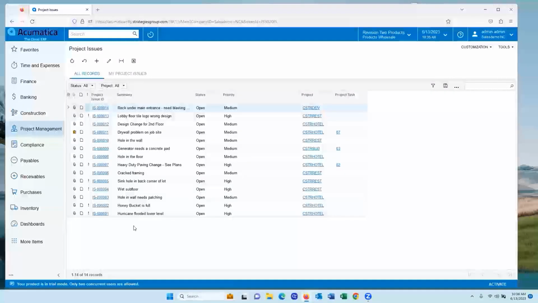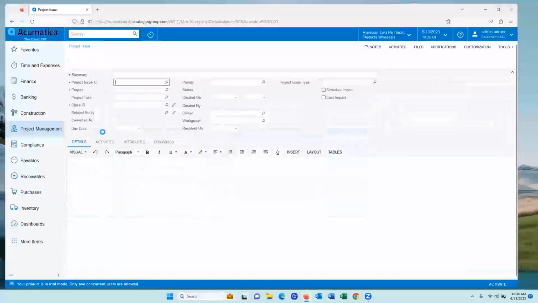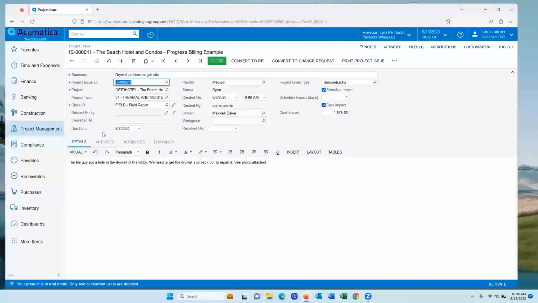Next, we have project issues. Similar to the list of RFIs, we have complete visibility into our project issues. It's easy to identify issues that are a high priority. We just look for the red exclamation points. Project issues can be entered anytime, anywhere by using the Acumatica mobile app. Right from their phones, an employee that's on site could enter an issue. Then using automated processes, the issue could get automatically assigned and routed to the appropriate person, so work on the resolution could begin immediately.